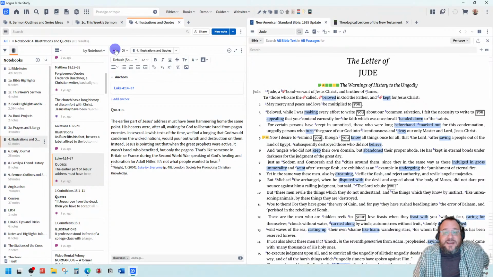I would love to hear how you're using notes and the tool. If you have a palette, I just love to talk about Logos Bible software. This is a passion project for me, to be able to talk and train others how to use Logos. So we've gone 45 minutes. I want to begin to wrap it up.